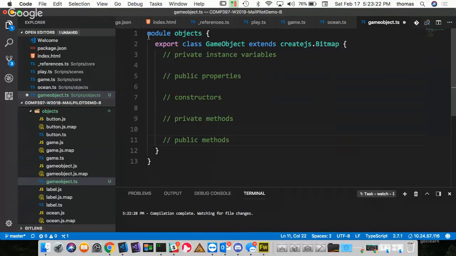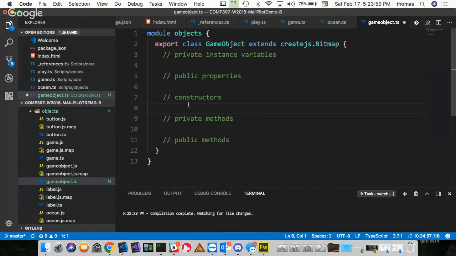Now, you can also consider this game object as an abstract class. We're never going to make an object of type game object. We're going to make a plane. We're going to make an island. We're going to make clouds. We're going to make bullets. We're going to make other things that are going to take advantage of game object, right? But I'm never going to instantiate it. So realistically, I could say I want to make an abstract class of type GameObject. For now, though, that causes some other translations we don't want. I'm going to leave it alone. Let's make it a class for now. We're going to treat it as if it's an abstract class.